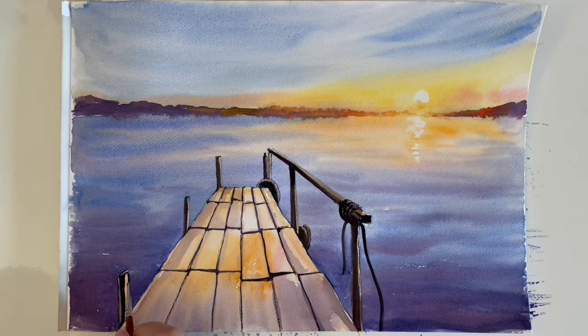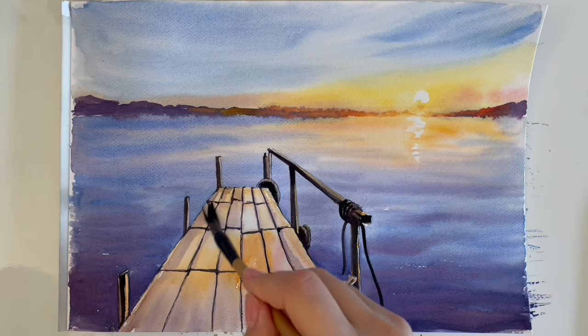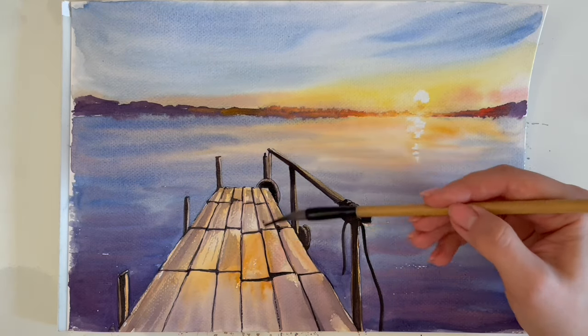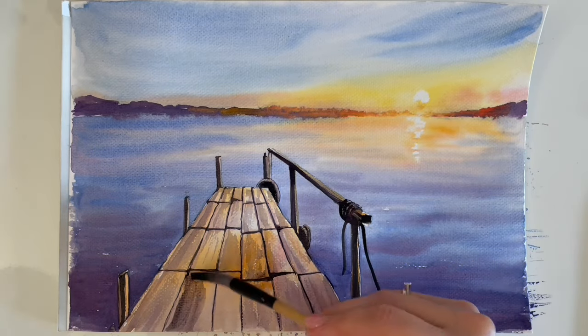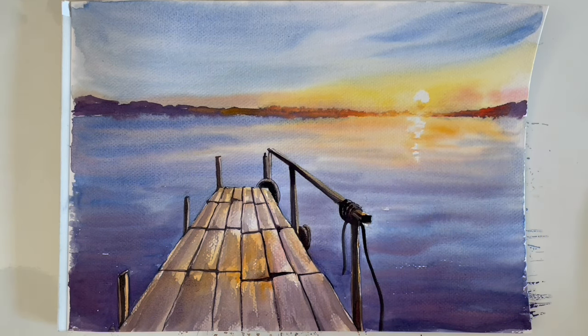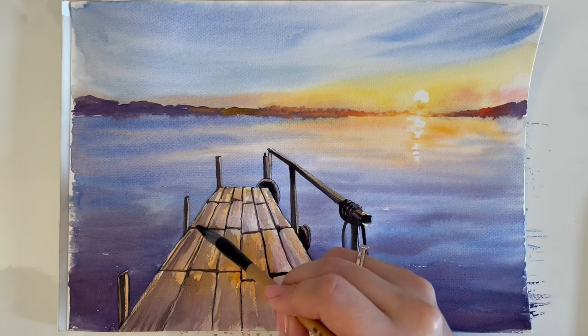After I put in contrast, it seems to me that the bridge was too bright. With quick and wild brush movements, I add a shade of violet. I try not to make the bridge too dark. It's important not to get a fight between the bridge and the water. The water should remain darker.